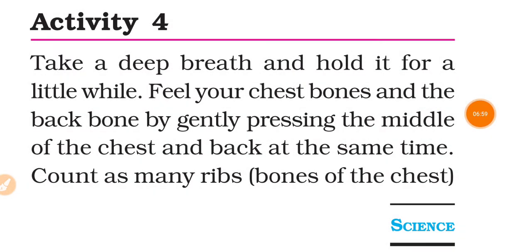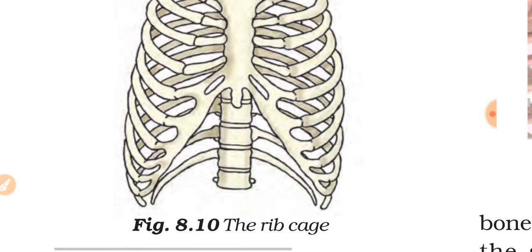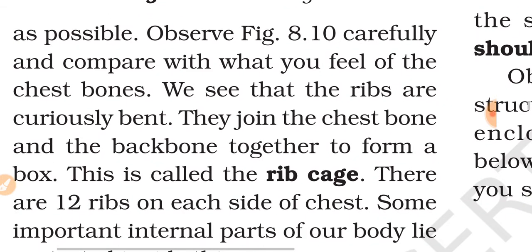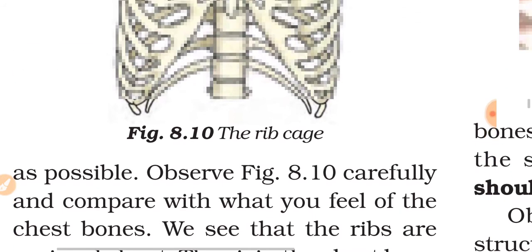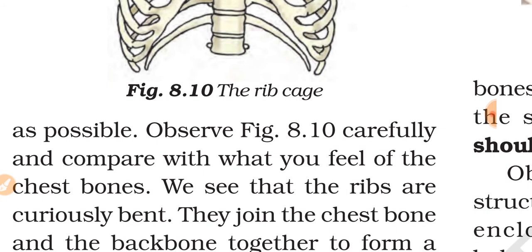Now, next activity for you: take a deep breath and hold it for a little while. Feel your chest bones and the backbone by gently pressing the middle of the chest and back at the same time. Count as many rib bones of the chest as you can. You can do this activity easily. This is the image of the rib cage which you have to study. Observe figure 8.10 carefully.